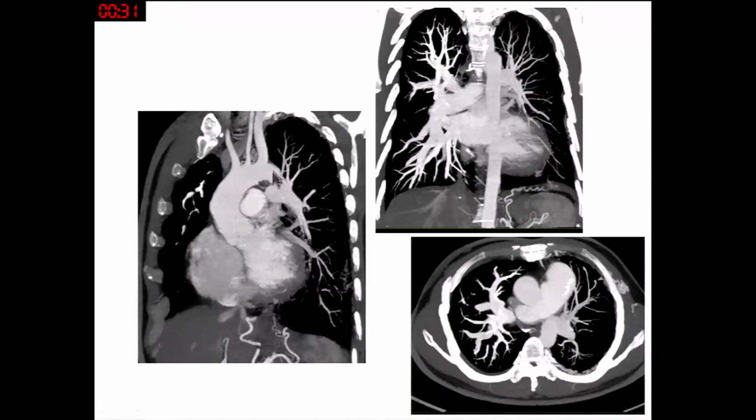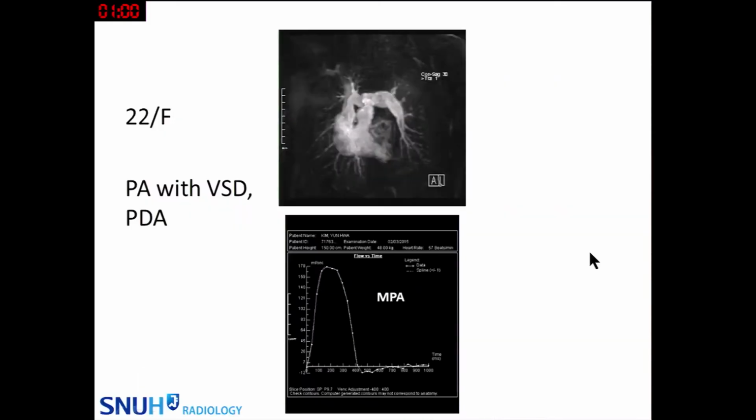Actually, this patient has a very tight stenosis at the left pulmonary artery, and as you can see, the pulmonary vascularity is quite different, right to left, as Dr. Yu showed you, the asymmetry of pulmonary vascularity in plain film. So definitely MR can also show that, but not only these morphologic changes, MR flow quantification can show the ratio of the flow distribution between two vessels, 85 and 15 in this case.